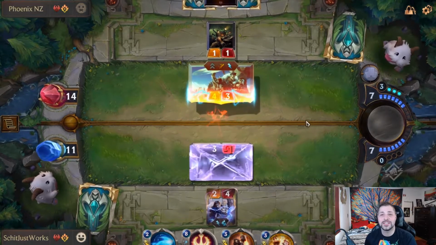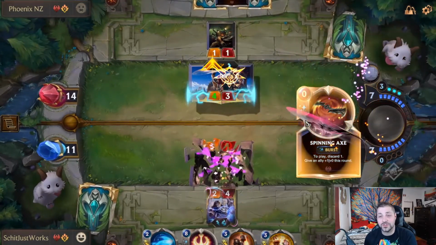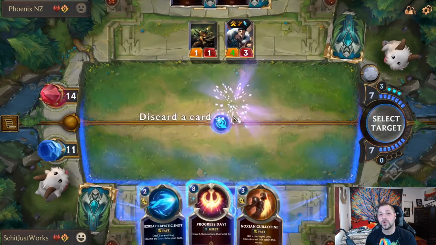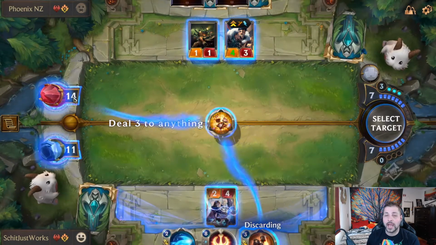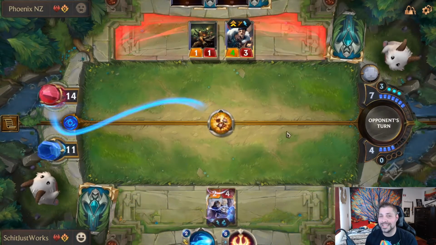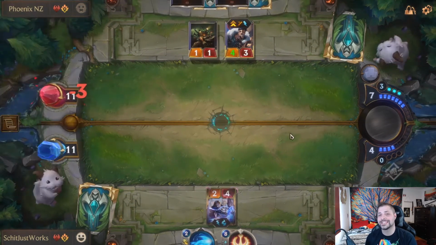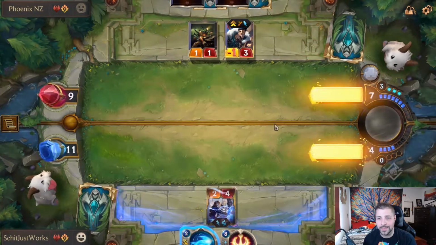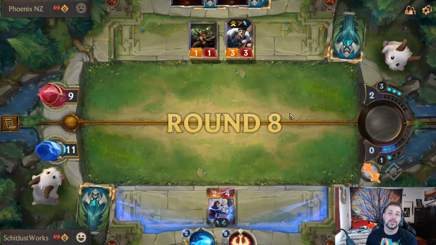I have 11 damage in my hand. 13 if he somehow gets a damaged unit because of the Noxian Guillotine. So now I'm like, all right, how do we end this game? I also have a Progress Day in my hand. So more likely than not, whatever I do play, I can save the Progress Day for last and then draw into numerous outs I might have to eventually end the game. And that's essentially what I do here.